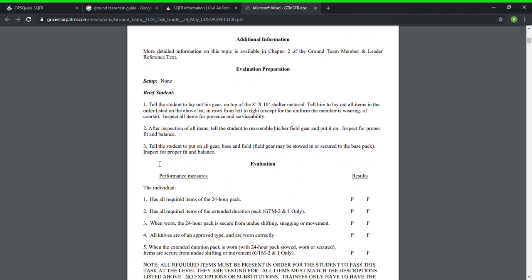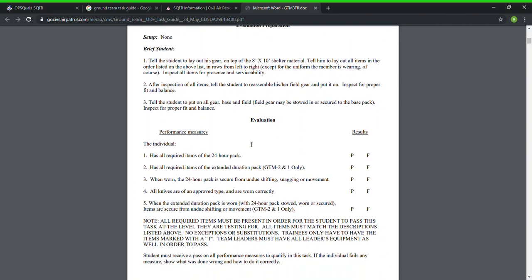But then down here, we actually have the evaluation. So you can see what you need to know, what's going to happen, and then what the requirements are. Pass, fail, pass, fail, pass, fail. Now, it's important to note that not everybody will test you the same way. Not everybody will expect the same sort of response from you. But it's important to be as knowledgeable as you can, so no matter who tests you, you can pass it successfully.